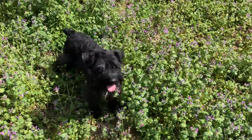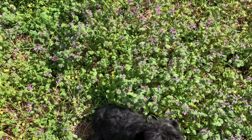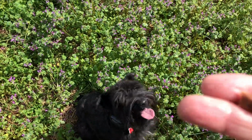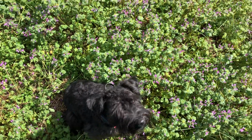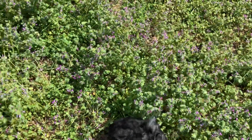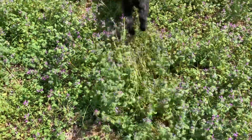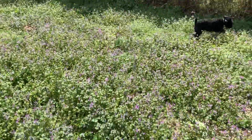Good. What a good girl. Excellent. Oh, good. So my hand has a cookie in it, not a transmitter. And she just went and sat, good girl, on her own. You can see she started to jump. And then she said, oh, no, I'm not going to jump. So we're making good progress with that jumping, too.